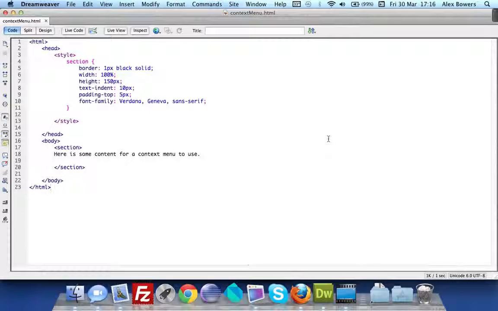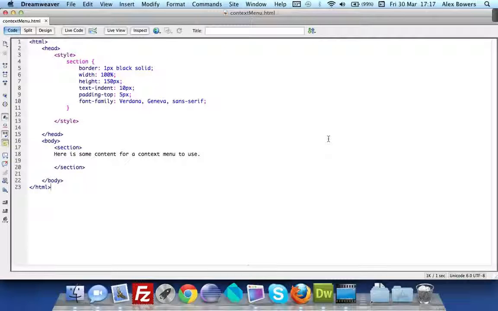I'm Alex Bowers, and in this video we'll be covering a little known component of the HTML5 API, and what we're going to be covering is something called context menu. You may have seen this before on Flash websites, where if you right click it comes up with a menu and you can select different things, and using Flash ActionScript you can have that menu link to your other websites, or hide it so it doesn't say it's a Flash player, that sort of thing.